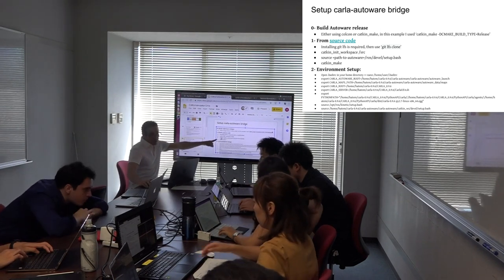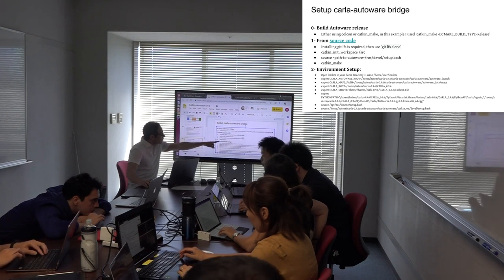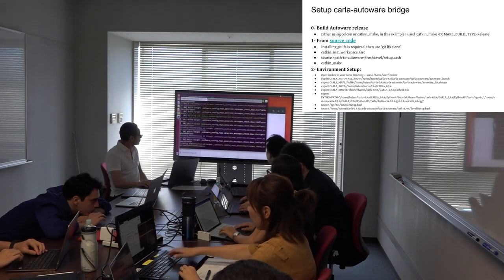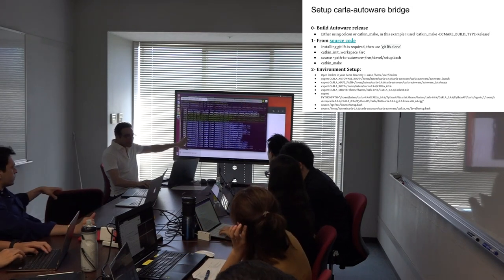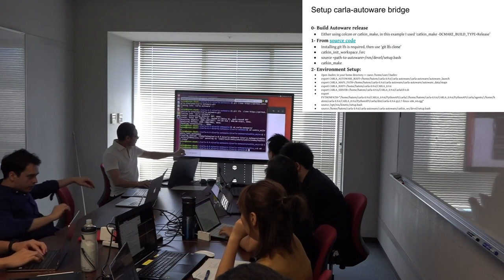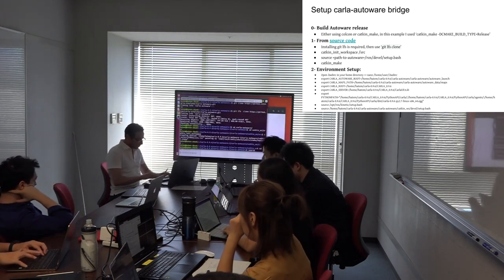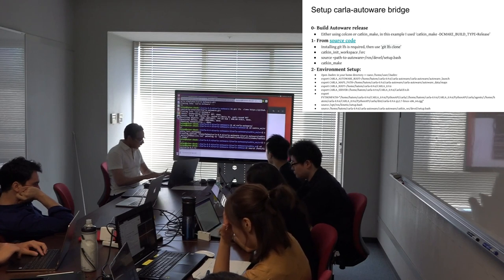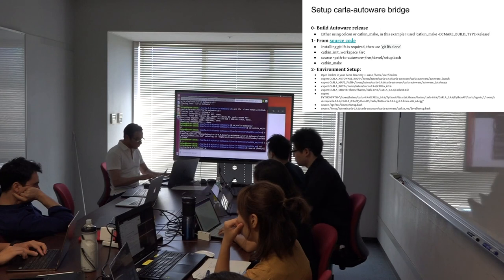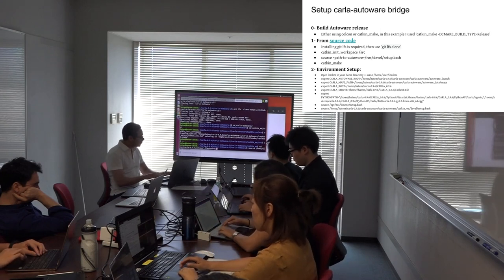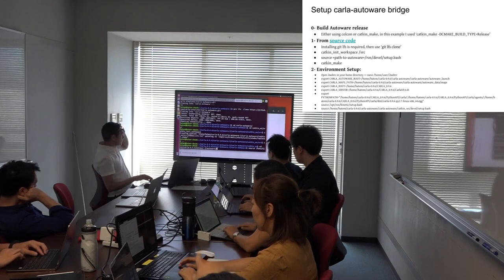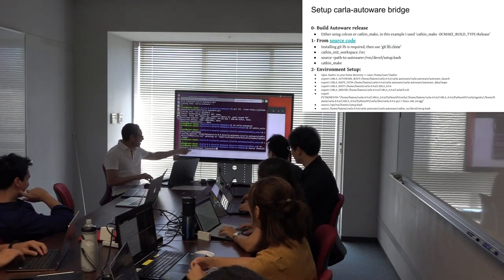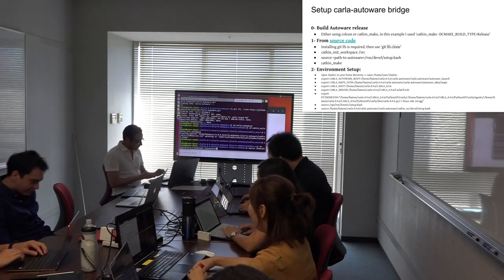After initializing the workspace, the next step is I want to source the Autoware that I just built here. So it's still working. It will take some time. So I assume it is done. And here I just want to source Carla, and I name it Autoware 2. It's missing an E, okay, but autocomplete works. So no problem.